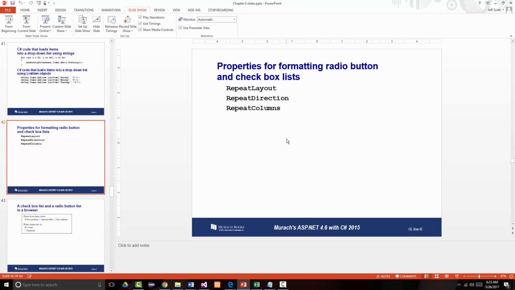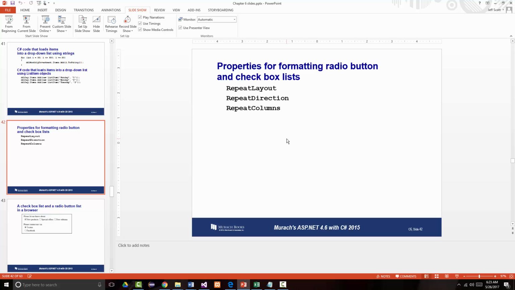Properties for radio buttons. This is on pages 228 and 229 in your text. We've got the repeat layout, which specifies whether ASP.NET should use a table, an unordered list, or an ordered list, or just have them flow like they would normally.